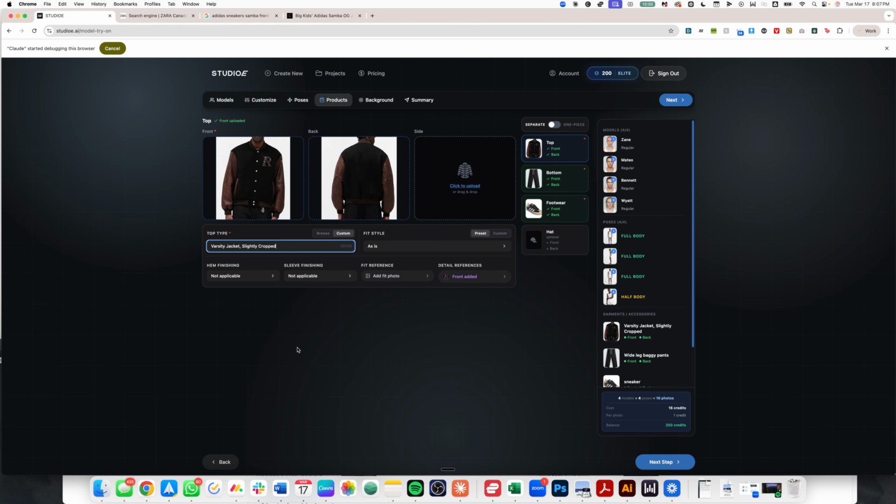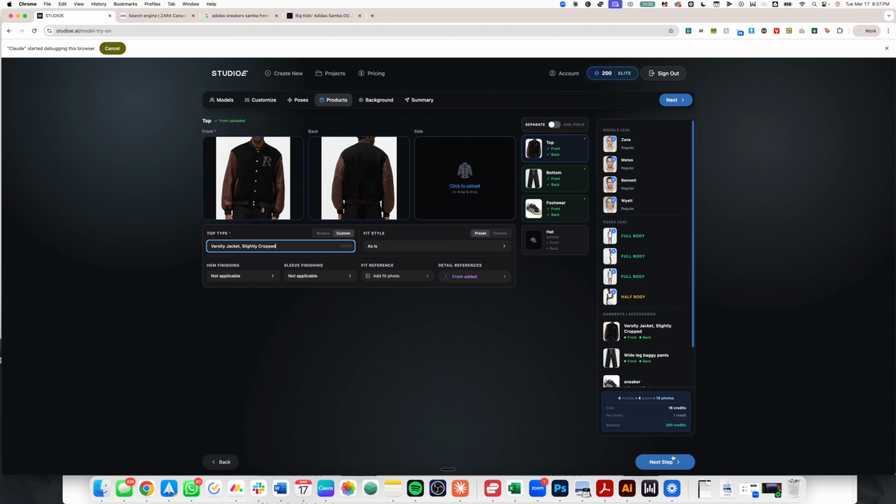And another thing is, under products, if you go back to here, if you want this to be closed, keep it as is. If you want it to be open, you can put also, make sure jacket is open with white tank top underneath. Okay, and if you want two items in one, you want to put the model wearing both items and then screenshot it. And I would recommend just wearing it and shooting it with your iPhone of you wearing it, okay?